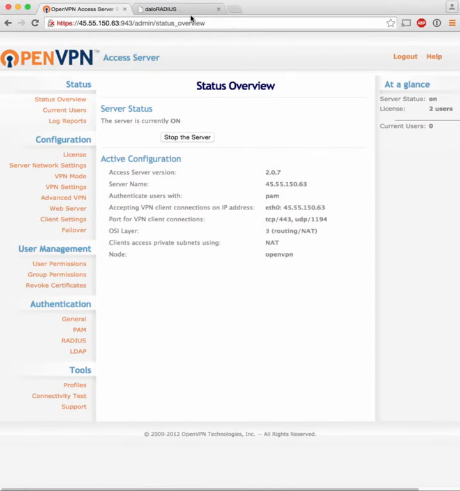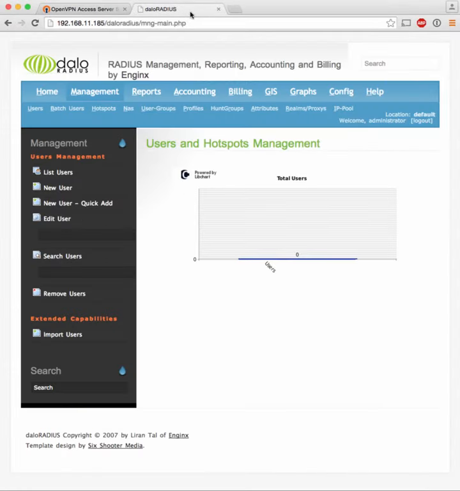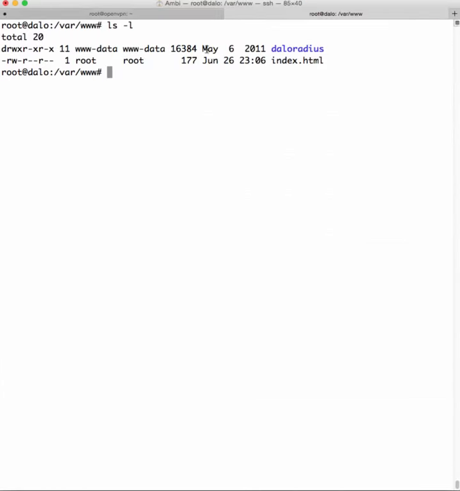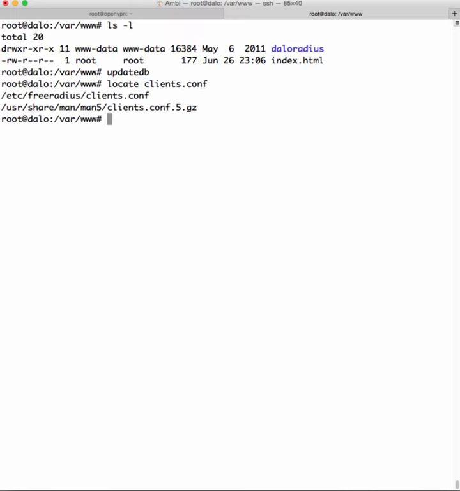Okay, now there's a few more things I need to do. I'm just updating the DB because I might need to search some files now. What I need is clients.conf. This is where you tell the FreeRADIUS server which clients can connect.